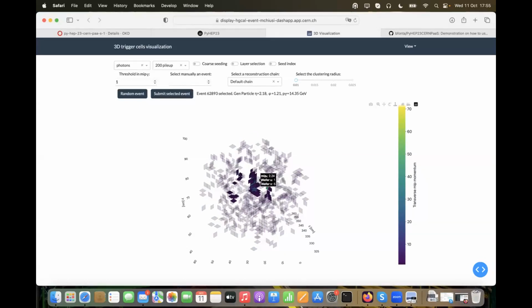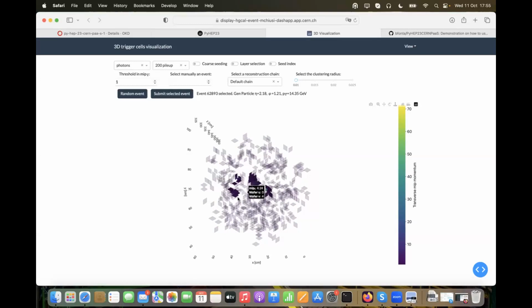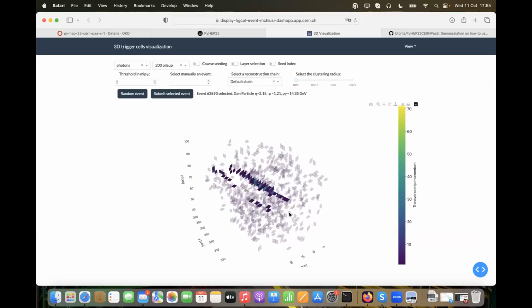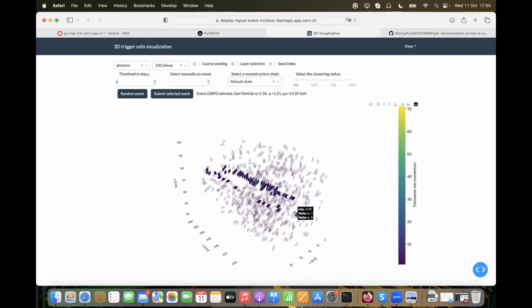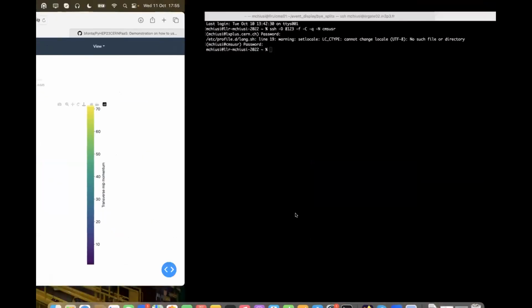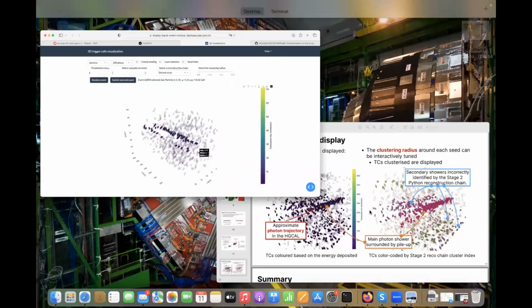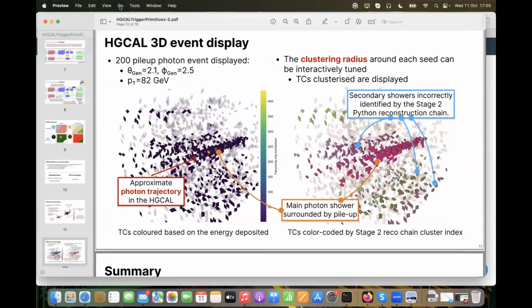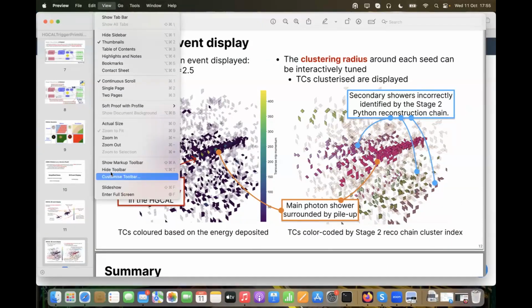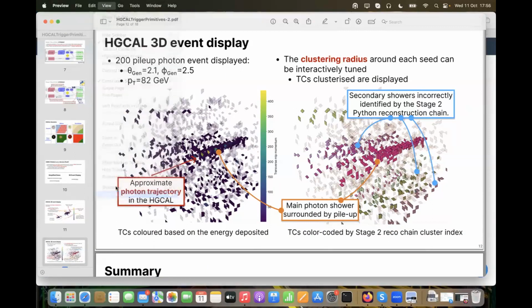You have few trigger cells which has been clusterized together in the same clusters. So go back to the presentation, and I will conclude.